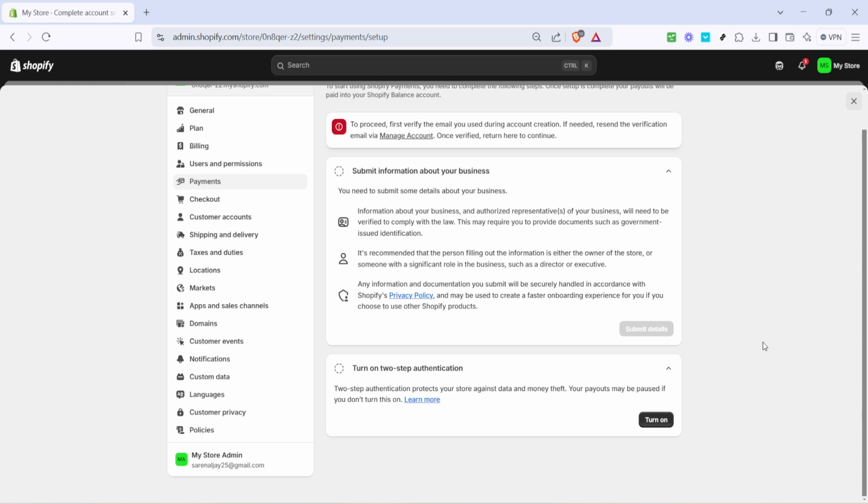By following these steps, you have successfully added Shop Pay to your Shopify store. This allows your customers to enjoy a speedy checkout process with their details saved for future purchases, encouraging repeat business and improving user satisfaction. So that's it, your Shopify store is now equipped with Shop Pay, ready to offer an improved and seamless payment experience to your customers.